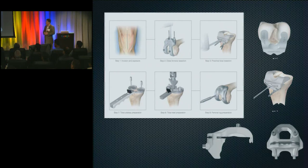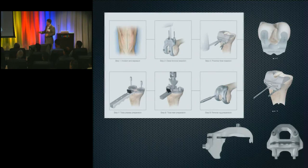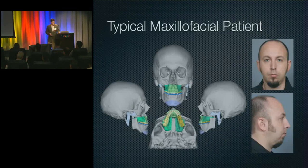So take what is a fairly standard procedure for a knee replacement, which involves cutting pieces of bone to fit these implants. Working backwards from the implant, we create the osteotomies, or the bone cuts that are needed, and use plastic guides, and sometimes metal-inserted plastic guides, guiding those perfectly positioned, pre-planned movements during surgery. This can not only save time, but more so than saving time, make something like a knee last longer, which really is the big cost.